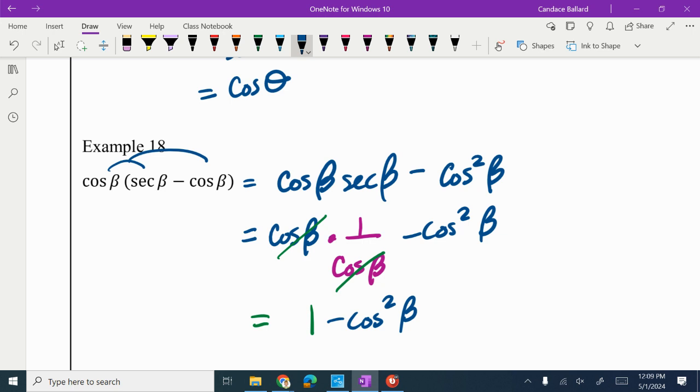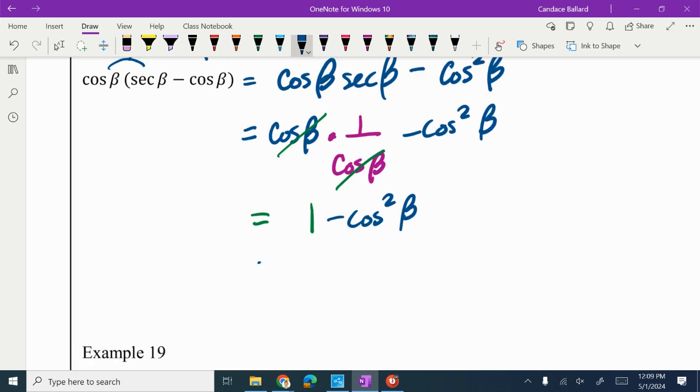Okay. That's triggering something in my brain that says, oh, that kind of looks like that pink Pythagorean sign in Mrs. Ballard's classroom, right? So look over at the pink Pythagorean sign again, okay? All right, it's 1 minus cosine. Do I have a 1 minus cosine up there? Yep, so look at the first row, third column, right? What's it equal to? Sine squared beta. So basically this function here that we had originally is equivalent to sine squared beta. Okay, it's the same thing. Okay, any questions on that piece?